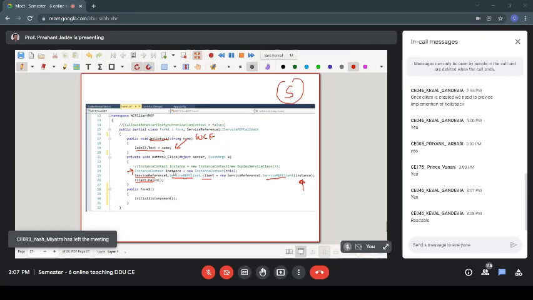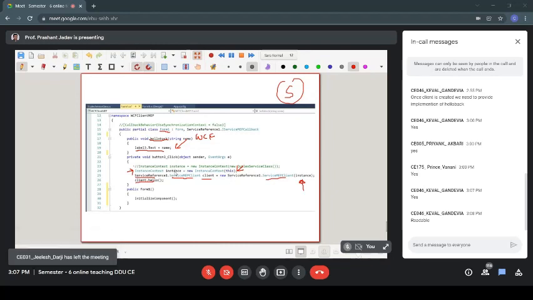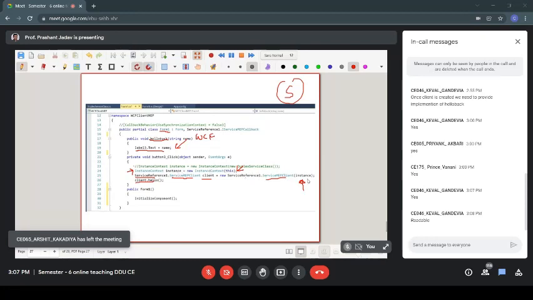The reason is that now the client can also act as a service. So we create this class ourselves and provide this as the parameter. This means the current application, the current class, which is Form1. So basically, we create an instance of the InstanceContext class and pass it as the parameter to the client constructor.